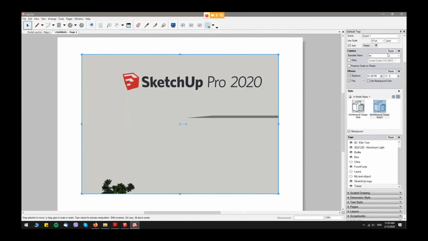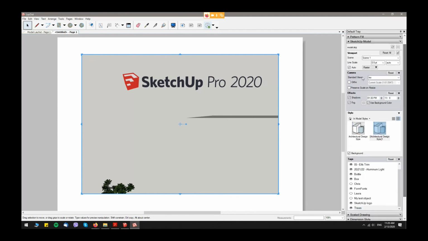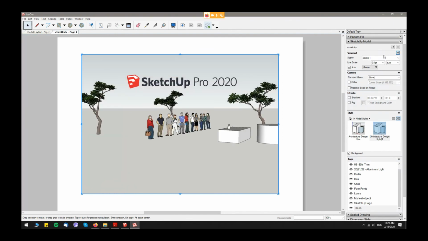First, I will use the reset option on my camera to see my first camera position. When I press this button reset, my model is changing to my first open view. Okay, here I see my object in perspective.